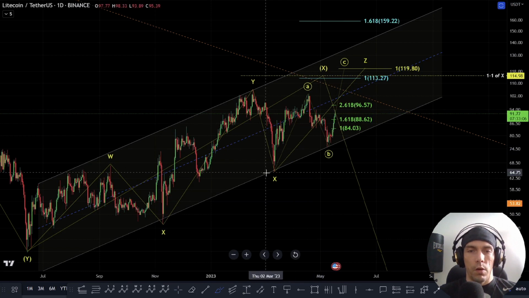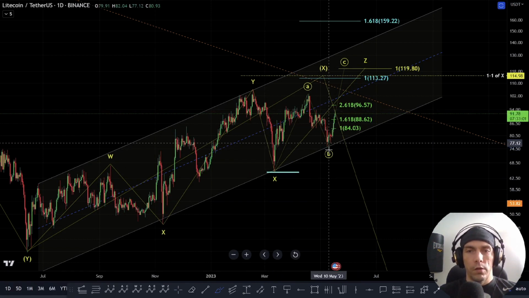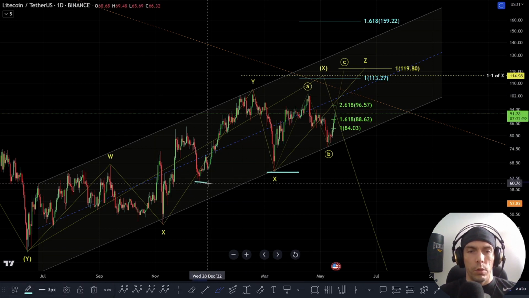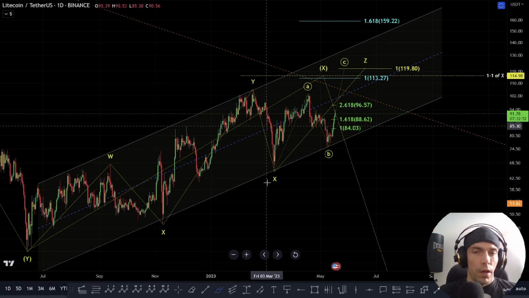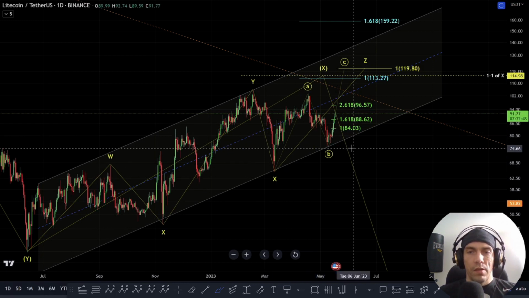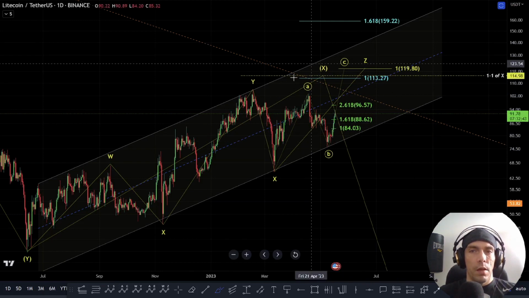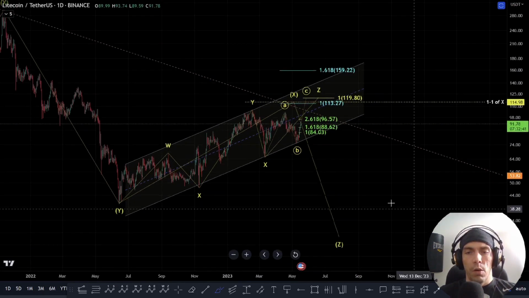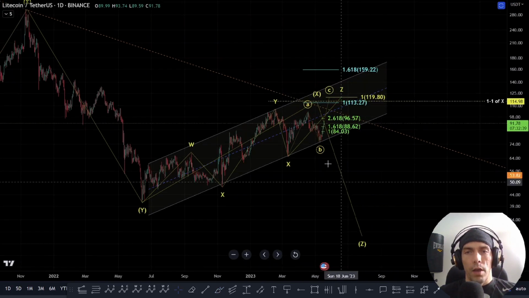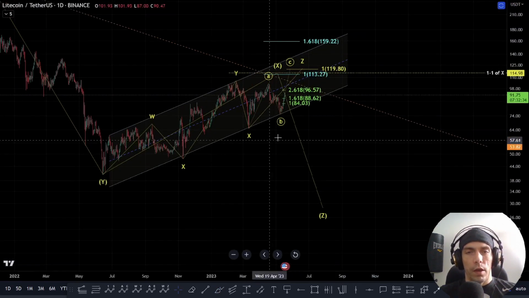So if we fail to continue to follow that bullish count, we need to just be aware that the bullish count relies on this low holding. If this low doesn't hold, potentially we could still look bullish as long as we hold this low here of the 61. But once we start to break this $61 region, the count starts to fall apart. So really, as long as we continue to set these higher lows, we can continue to look for that bullish count to the upside. But if we fail to do so, we need to just be aware there is still the potential for a Z wave to the downside. So we need to just be cautious of that within the count.